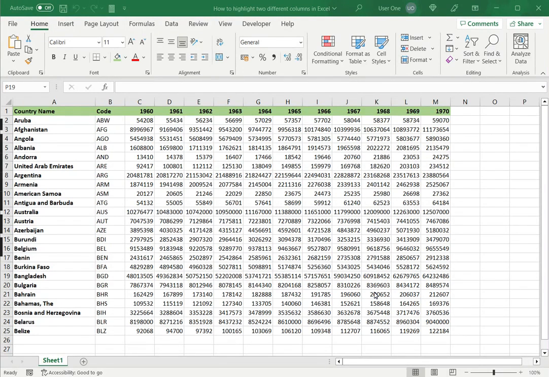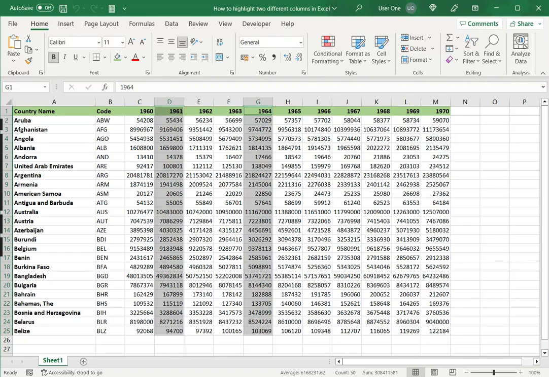So there are two ways of doing this. The first way is to use the button on the ribbon. Now I need to select two different columns. So I place the cursor on the first cell, press Ctrl, Shift and down arrow. This takes me to the bottom of the column. Now keeping the Control key down, I go to the next column and again press Shift down arrow.